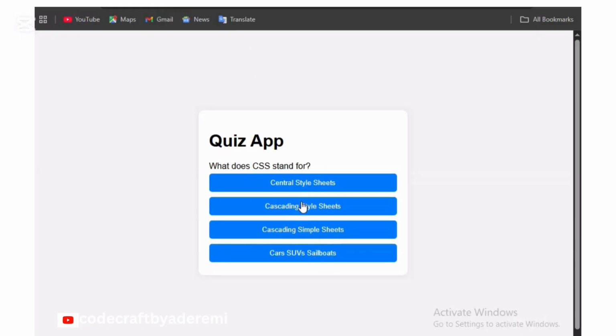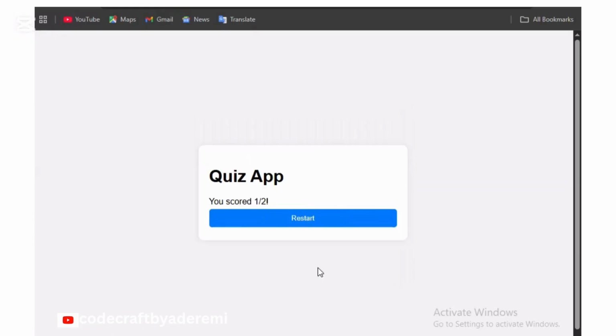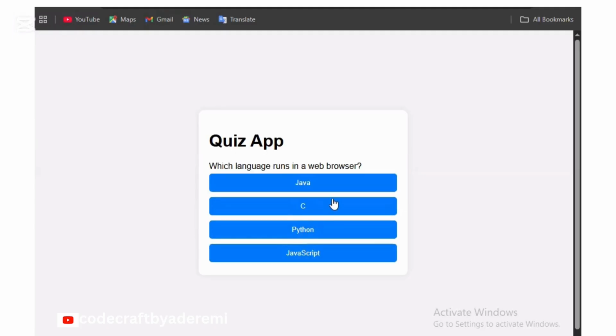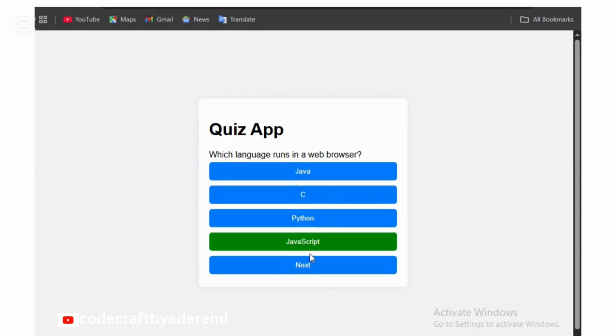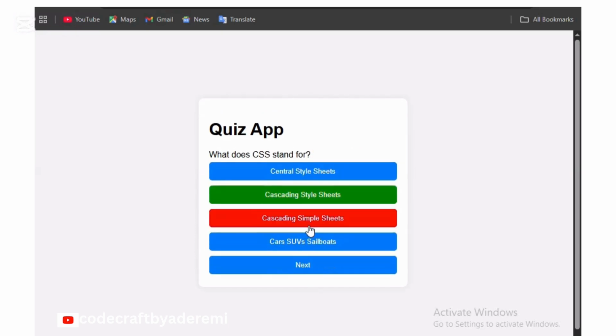You can see because it's wrong, it shows me the red answer while the correct answer shows green. You can see I picked the correct answer, it showed me green. You can see restart. You can see my score.